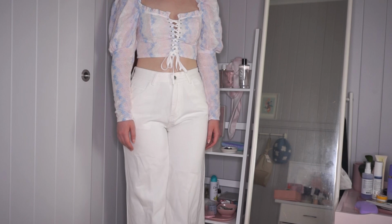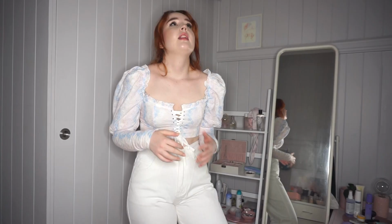Because they are a wide cut and a wide leg, there's plenty of room, so I don't feel like my little sea cucumber thigh boys are suffocating. They feel like they're given room to breathe. This is that summery holiday option, because I also like the look of a white linen pant. I just want to look like a rich divorcee sailing through Positano. That's what I want, but I can't be that because I'm not rich, I'm not divorced, and I'm not in Positano.